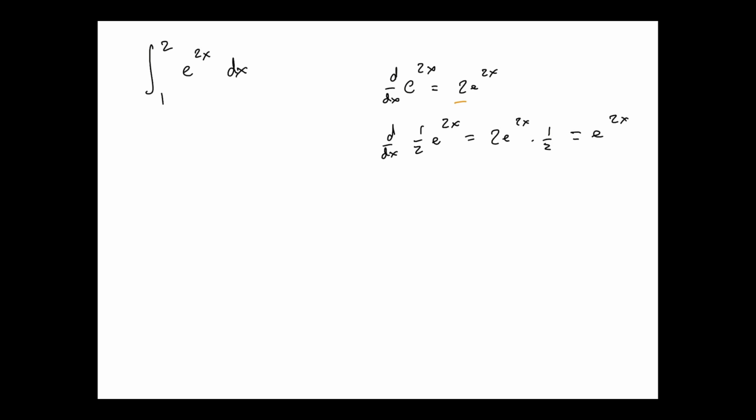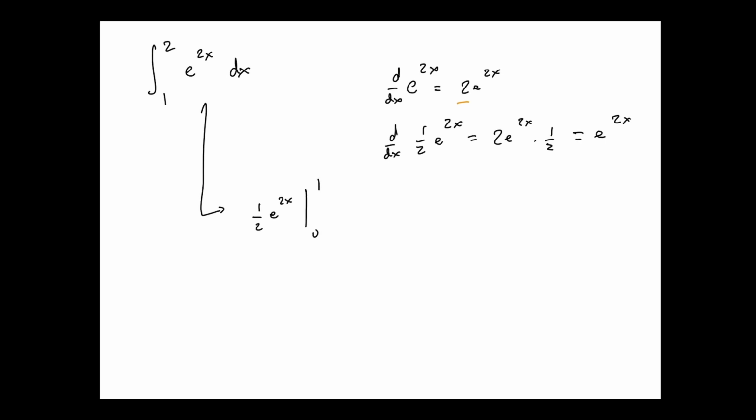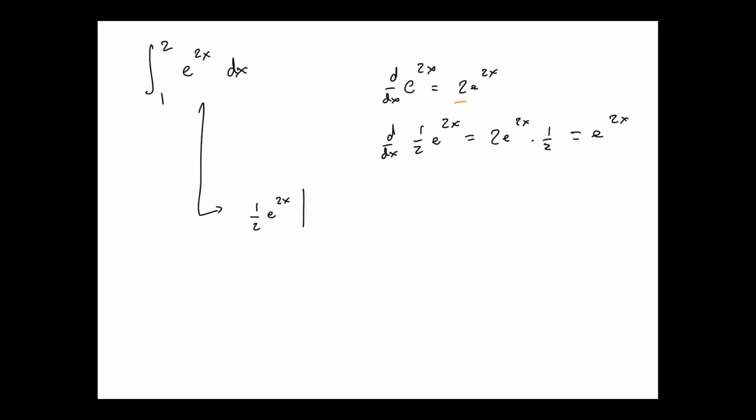Okay. Now, asterisk, big asterisk, and we'll talk about this in a moment. That only works if the thing that you're off by is a constant. If there's an x or something that you're off by, can't do it. I'll show you one in a minute. Let's finish this one and then we'll go there. Okay. So do you guys now buy that the antiderivative that we're looking for is this? Or I'm sorry, it should be from 1 to 2. Okay, do you guys buy that we've got the correct antiderivative?